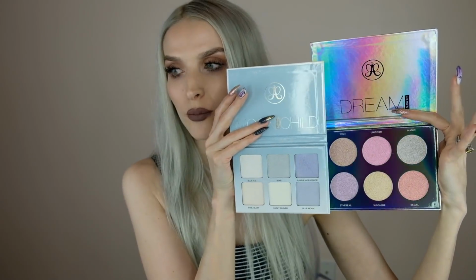All right, and this one, let me get this plastic thing out. Okay, this one is glorious. This has so many, oh my gosh, this is so good. This one has so many different shades. Let's just open it and compare it because I just showed you guys, but we'll do it again. So many different shades. You've got an orange shade, a pink shade. The pink shade in here looks a little bit more subtle, and obviously the pink shade in here is right here.